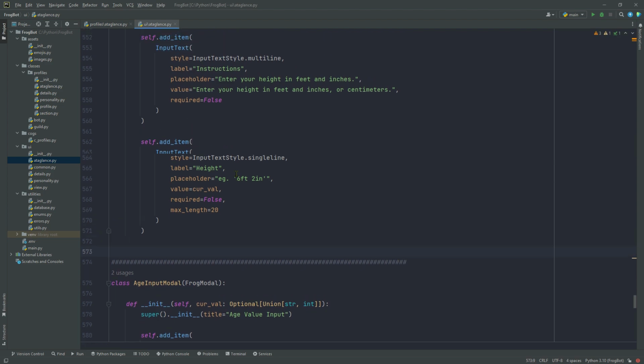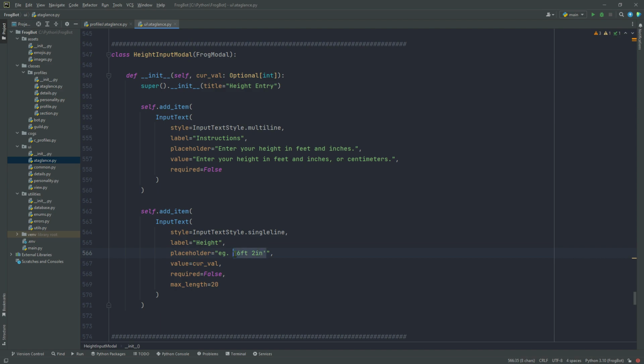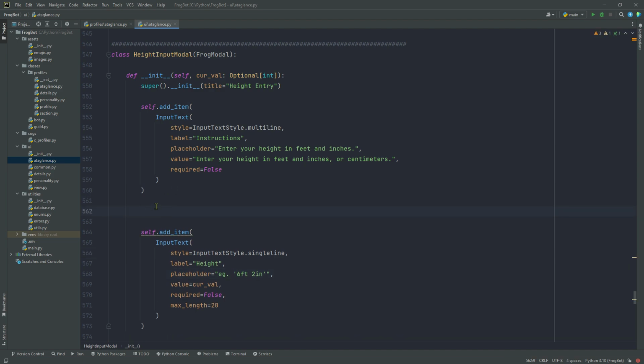Now, before we define our callback, let's deal with the current value, okay? Because we may have an integer here, but we want to parse that into this format. So many feet and so many inches, okay? So we're going to do that right here between the add item calls. And first off, if current value is none, we can pass that into the input text, right? So that'll work. So the only thing that we need to change is if current value is not none. So in that case, we need to parse the data. So let's start by getting the amount of inches that we're dealing with here, because we're storing our value in centimeters.